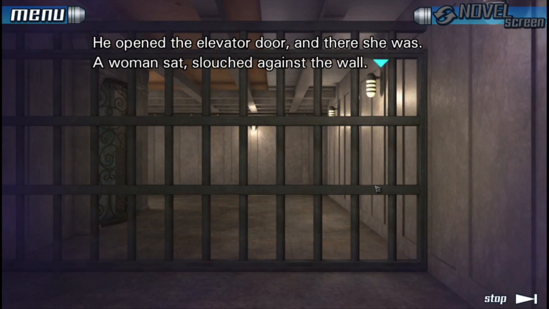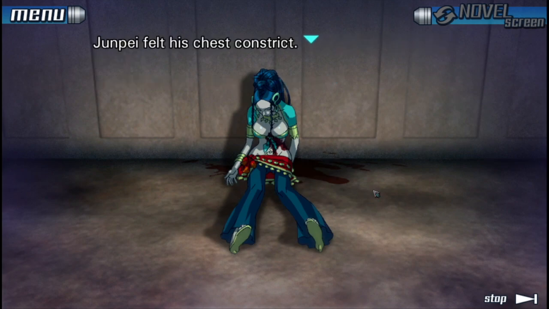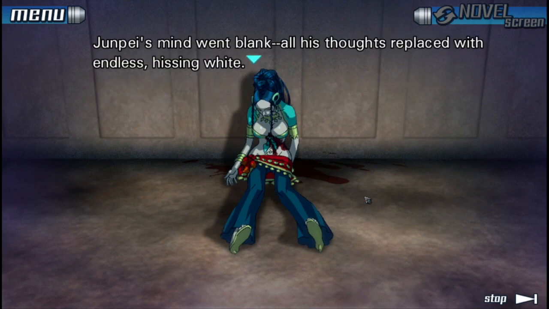A woman sat slouched against the wall. Lotus. Junpei felt his blood turn to ice. Her body was limp, and her skin, smooth and pale as always, was covered in bright red blood. Junpei felt his chest constrict. He couldn't breathe, and his legs began to shake. A slow, cold drop of sweat trickled down his back. He felt his stomach somersault.